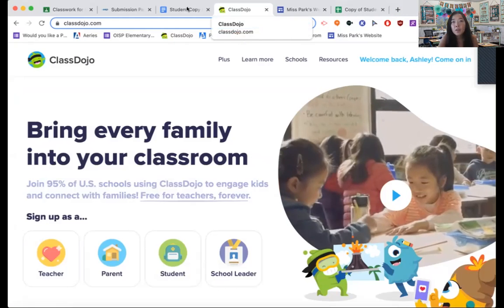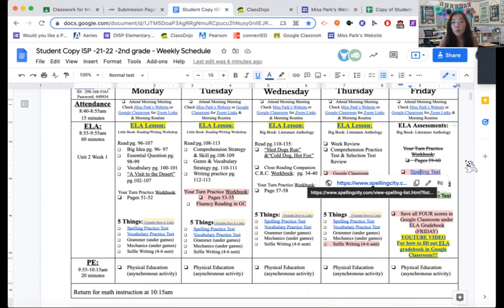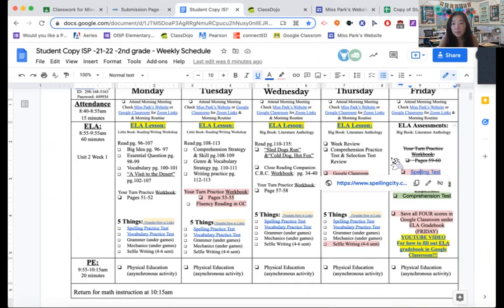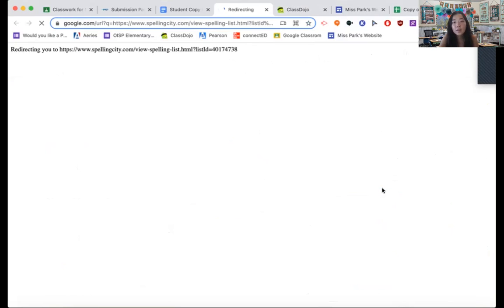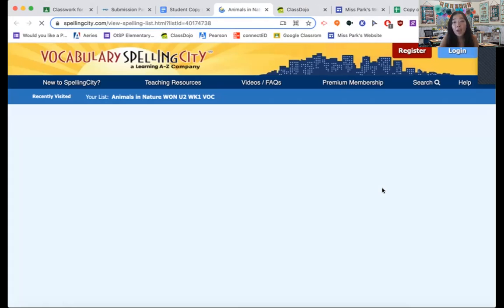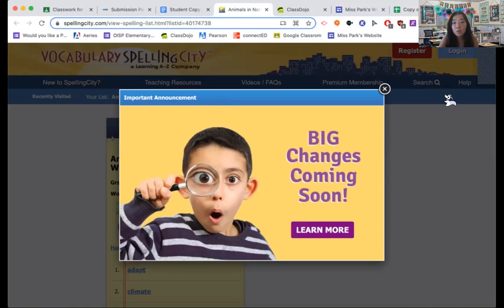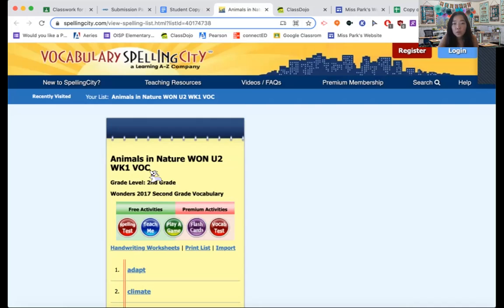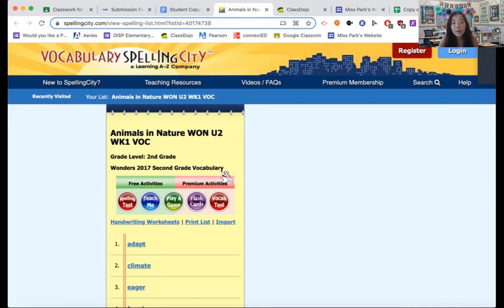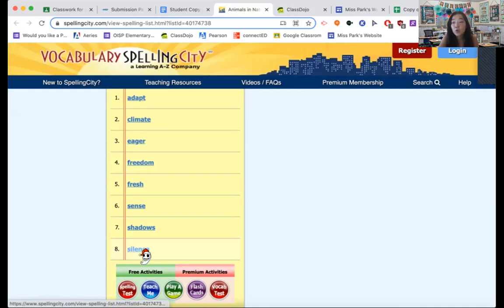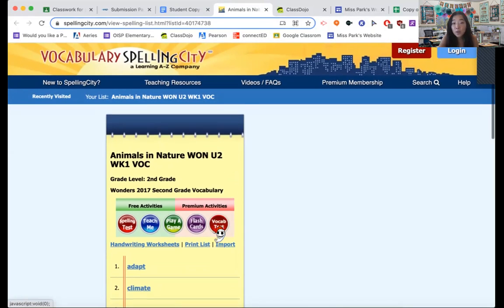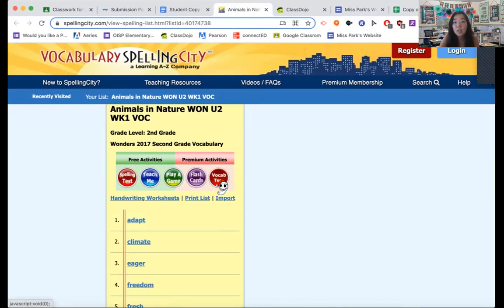Exit. Now what I'm going to do is I'm going to take my vocabulary test. So if you click vocabulary, open up that link, it's going to say your vocabulary words. It's going to say VOC, and it's going to say vocabulary. And you know it's your vocabulary words because there's only 8 of them. This one, you're going to take this red button, which says vocab test. Vocab test means vocabulary test.